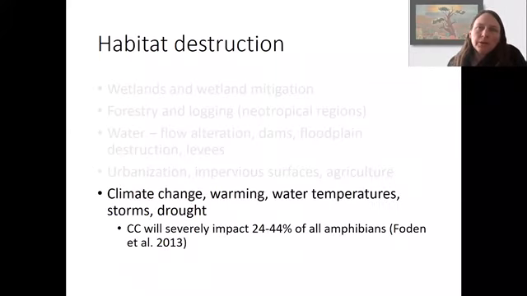And along with habitat destruction comes really the larger issue of how climate change, global warming's effects on water temperature, increased storm severity, increased drought severity, how might all of these untested climate change impacts influence frogs. So there are some estimates that climate change will severely impact 24 to 44% of all amphibians.